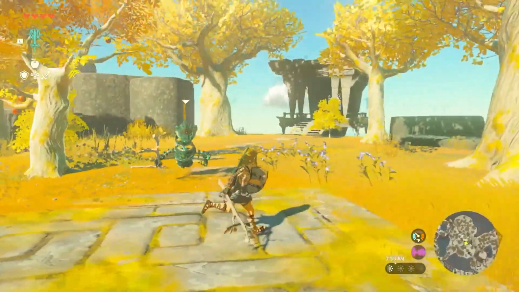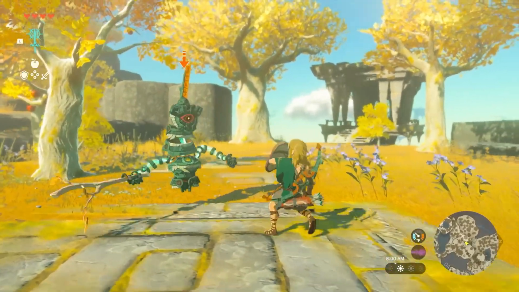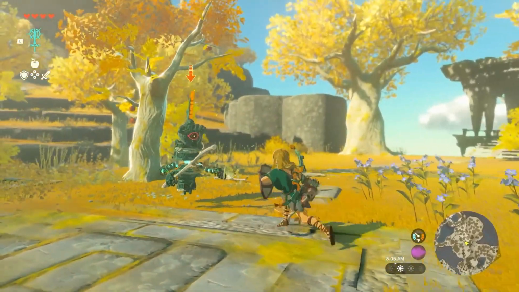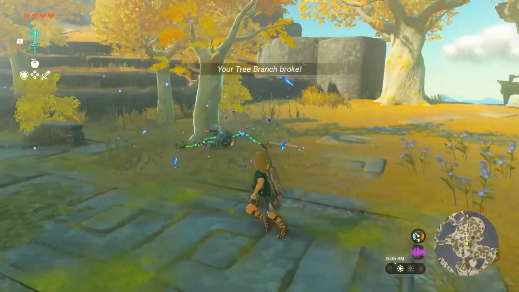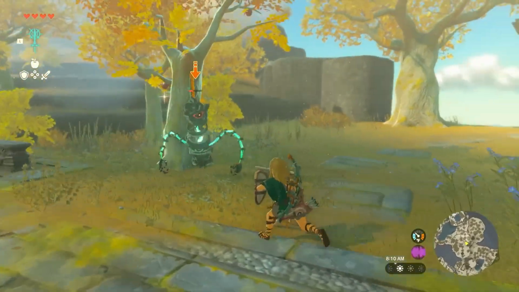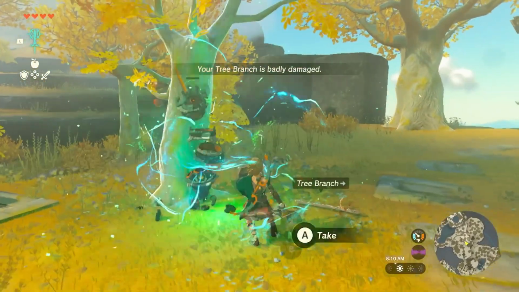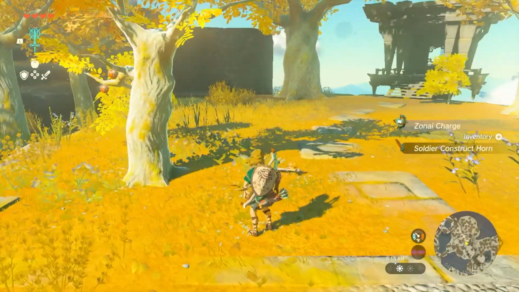Oh, something's there. This is a brand new enemy called a construct. We'll fight it using the branch we just picked up. Ah, the branch broke. Not good, not good. Quick, get another branch and... we defeated it. Moving on.